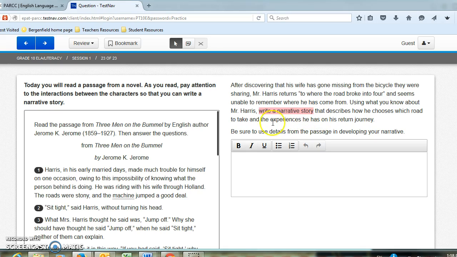As I did this, I showed you another tool you can use on PARCC. If you click twice on a word, or if you highlight a word or a phrase, you'll get these highlight tools. So if you want to remember something on PARCC, you can highlight it for yourself. If any word on PARCC is underlined in this sort of broken fashion, if you hover over it, you'll get the little question mark. You click on it, and it'll give you a definition. So in this case, machine, in this text, it means bicycle.